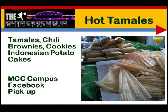All right, we have one more team to look at. That would be the Hot Tamales. Michelle, Gracie, Gabby, Kyle, Austin, and Putra. And you will see they had a number of different products. The primary product sales came from your tamale sales, but tell us about some of the other stuff that you did the first couple days, Michelle.